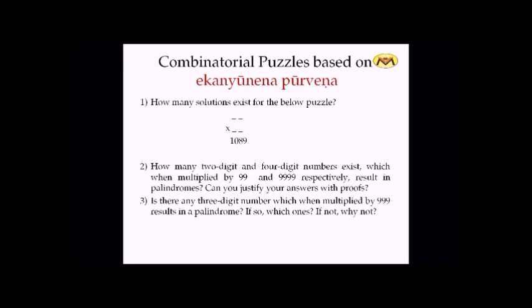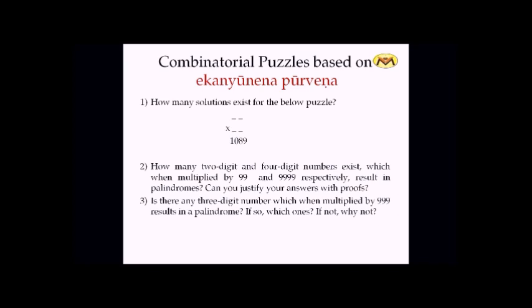One student of 10th grade recently told me, "Sir, I can't prove directly that there is no 3-digit number which when multiplied by 999 gives you a palindrome, but I can try to prove it by contradiction. Let's assume that there exists a solution, and then I can prove that our assumption is wrong." So again, this would be enforcing more on proofs and encouraging the students to think and try to prove why they feel that only these many solutions would exist.